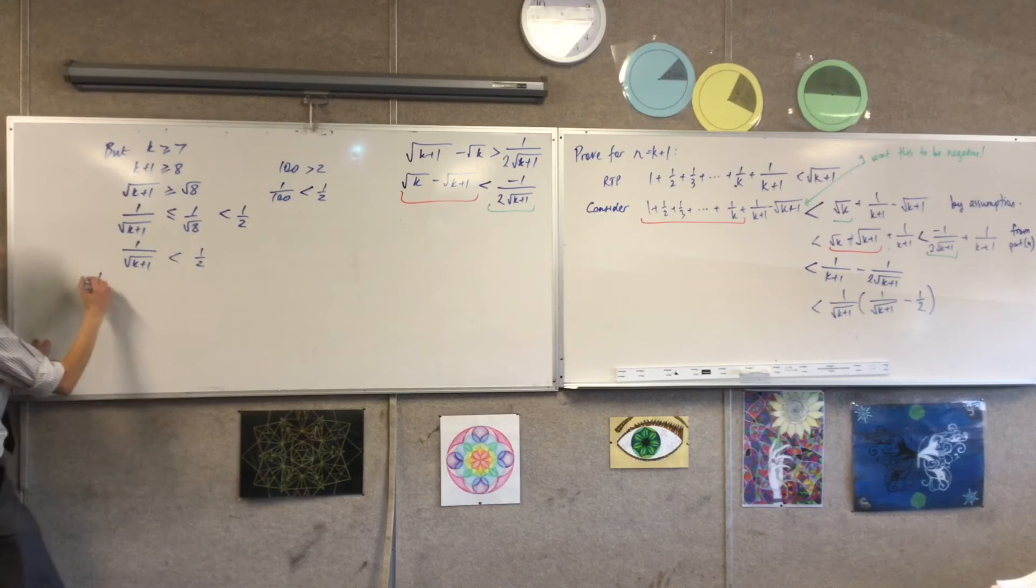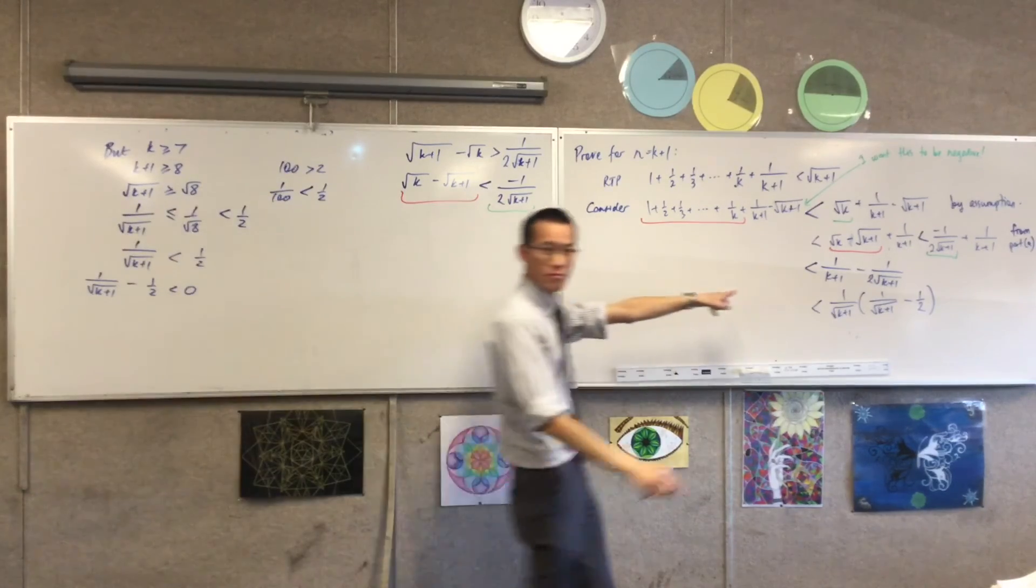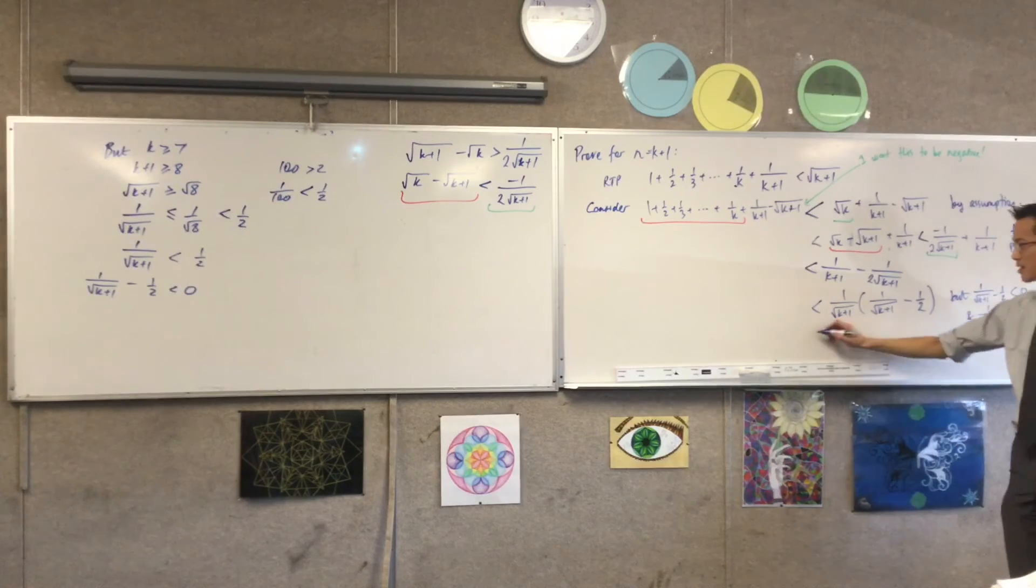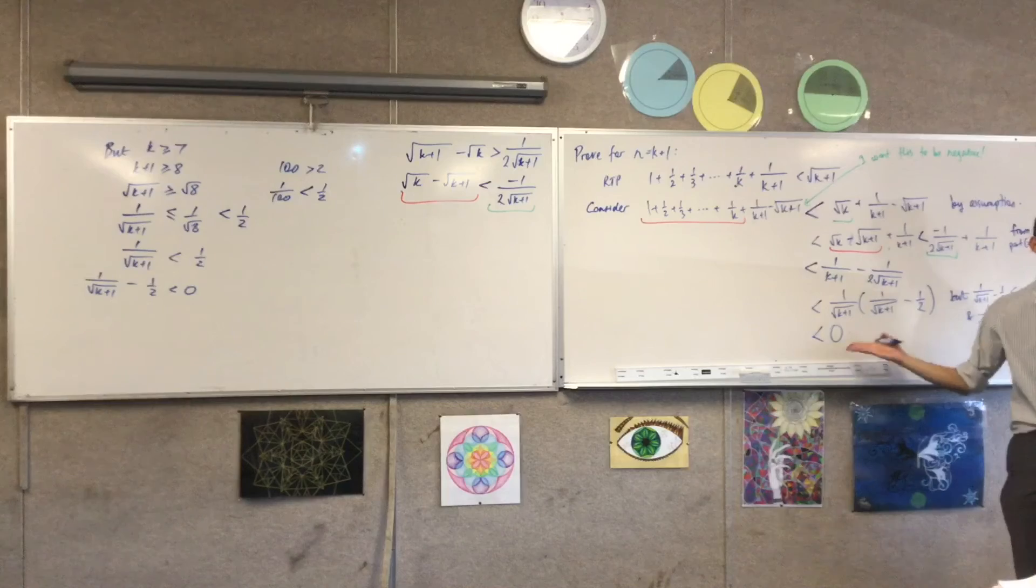And now I only need to do one more thing. I can say, look, 1 on, I'm going to subtract a half from both sides. Do you see that? Do you see the connection? So, I would have that. I mean, my whiteboard has run out of space over here. I would have that as part of my secondary logic. And now at this line I can say, but that is true. 1 on root k plus 1 minus a half is less than 0. And 1 on root k plus 1 is greater than 0. So, the product of a positive number and a negative number is going to be a negative number, right? Do you see how I made that logical step? There's been kind of quite a few logical leaps here. But I hope you can see how I did it. That's positive. That's negative. So, the whole thing has to be negative. It has to be less than 0.